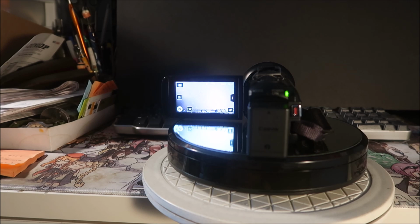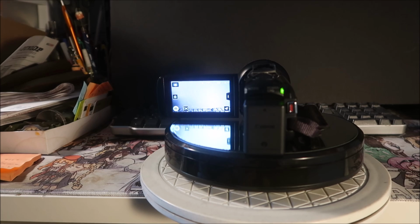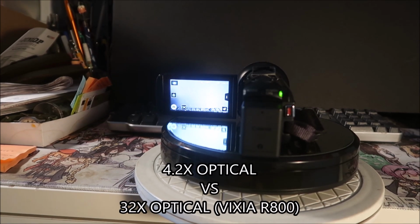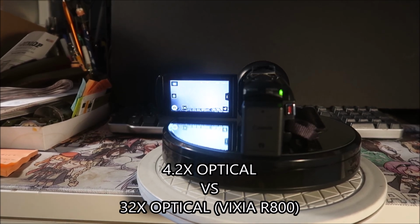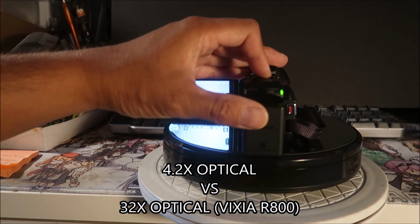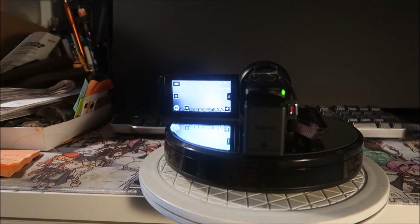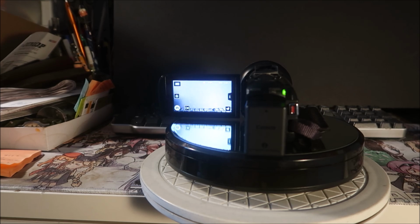The G7X, there's a motor that physically moves the lens in and out, and it's slow and kind of clunky. I forgot how much zoom the G7X has. The G7X zoom is not very good, guys. It's like 8x or something. This is like 57x. It's got ridiculously good zoom. Okay, guys, if you want to shoot far away stuff, like outdoors and stuff, this is a great camera.